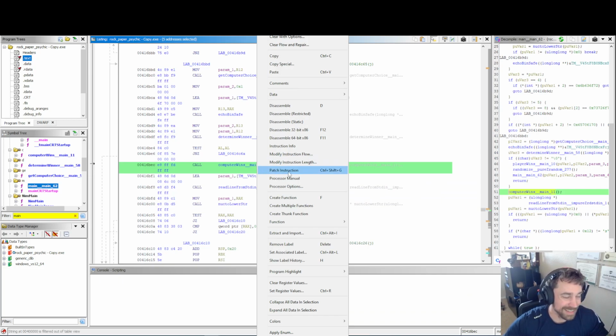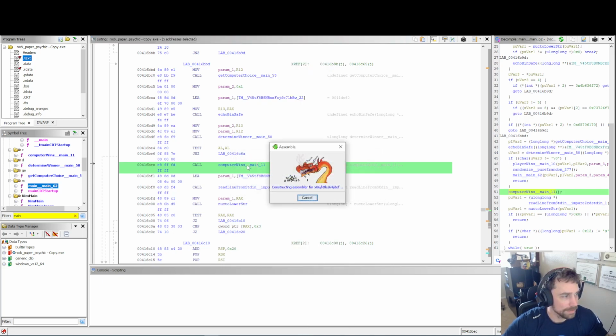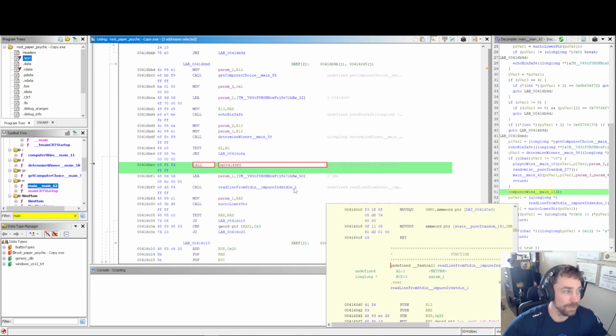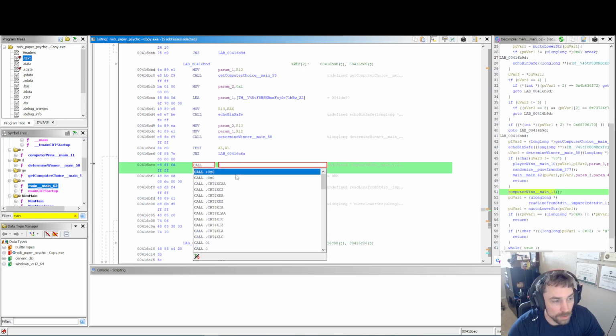To modify this inside here, we're going to say patch instruction. This allows the assembler to allow you to modify it. And you notice once I modified it, the call is still the same, but now the reference ID is different. It's not human readable format. You have to be very careful on this. Now, luckily, Ghidra is going to help you out with this a little bit. And we see on the right hand side, I see player wins. So I'm going to do player wins. So it's going to help you out.